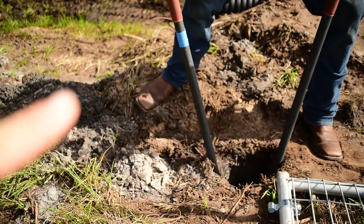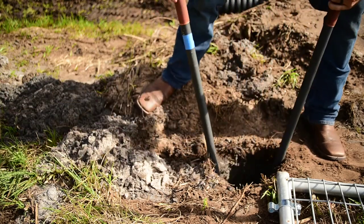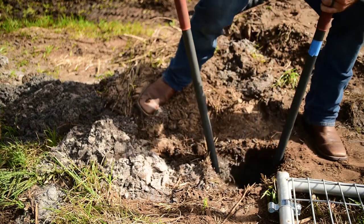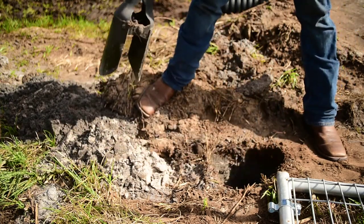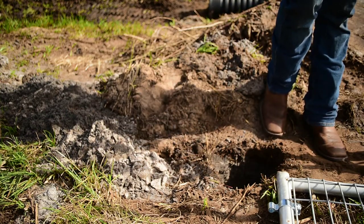You will notice there is a little blue piece of tape. We have marked the post hole digger with tape at the 4-foot mark, so Davis has that to go off of for the depth marker.